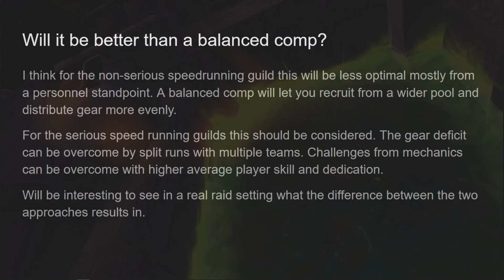Otherwise, will it be better than a balance comp? The question you're all here to know. I think that for non-serious speedrunning guilds, so people who aren't currently speedrunning Nax, this will be less optimal, mostly from a personnel standpoint. A balance comp lets you recruit from a wider pool, because you want some hunters, you want some druids, you want some warriors. Pick a little bit of everything. You can seek out the cream of the crop in each role. It'll also lead to less competition for gear, all the kind of things that a solid clearing guild may value above being the absolute fastest.